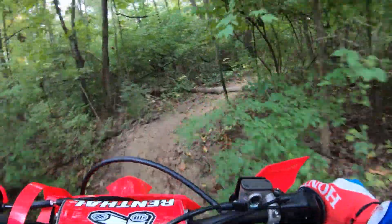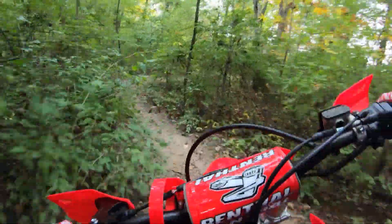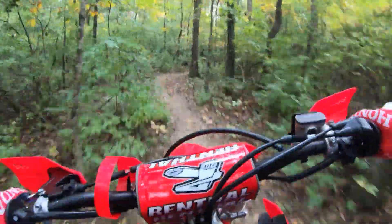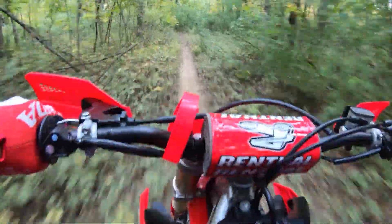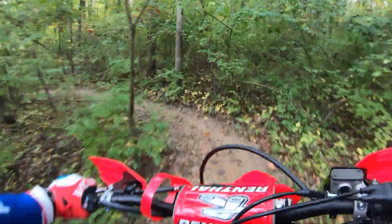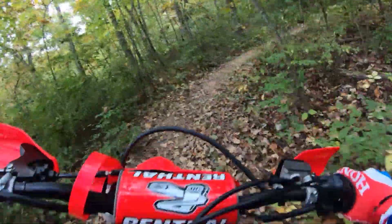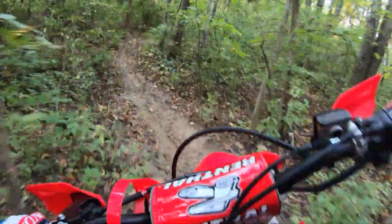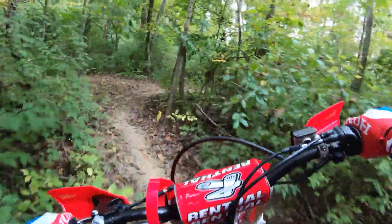These R's are so agile. This thing still has that great seat-to-footpeg-to-bar relationship, great front end traction and steering feel with the new chassis. The clutch pull is light — it's a cable clutch, but it's alright, simple. I'm not a big fan of the RX fuel tank, but I have to admit once I get riding I don't really notice it. It does carry the extra fuel up high.